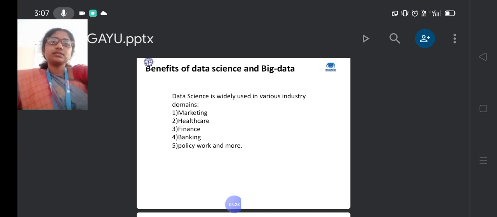I'll give another example like Google AdSense, which also uses data science for filtering clients. Maybe we are all users of Google, right? In browsers, if you are searching for some words or keywords, data science will easily extract those keywords and display them in the browser. By using data science, Google AdSense shows the keywords in the browsers automatically.